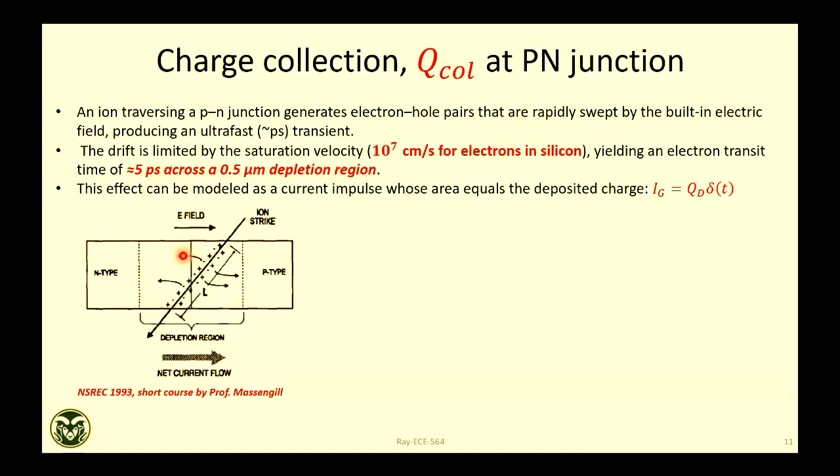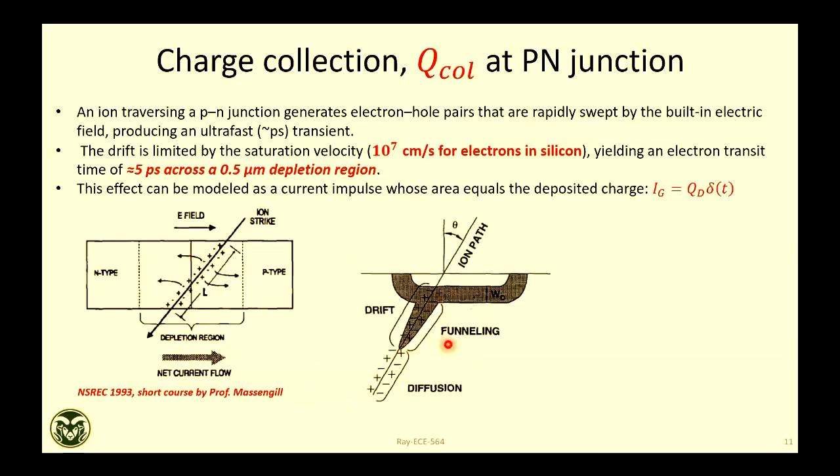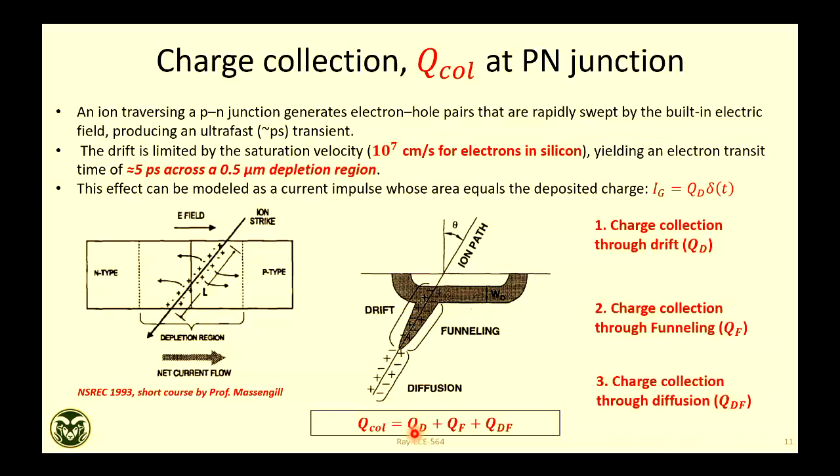Electrons go to one terminal, holes to the substrate terminal typically. Electrons go to the N plus source or N plus drain terminal. And these are the different mechanisms for collection of charge: drift, then funneling, then diffusion. All those mechanisms will take place, and overall the total collected charge over time will be your drift charge, your funneling charge, and your diffusion charge. Drift is within this PN junction, funneling is the PN junction expansion, and diffusion means farther away from the PN junction. Charge can also be collected through the diffusion mechanism.